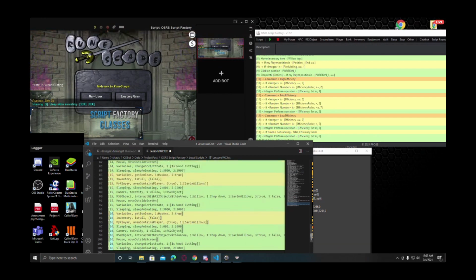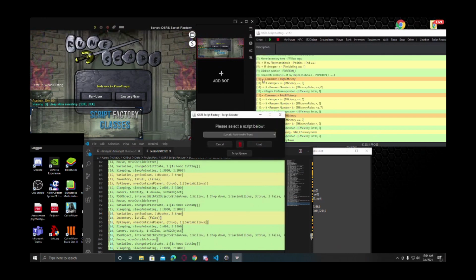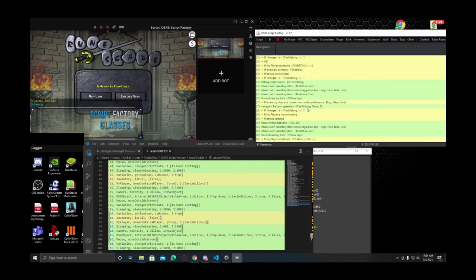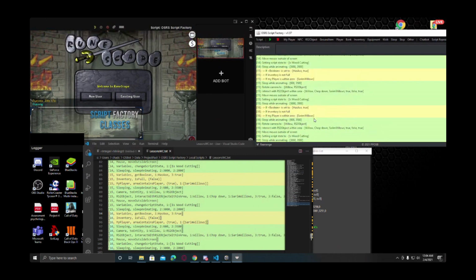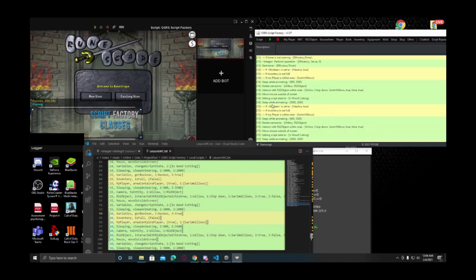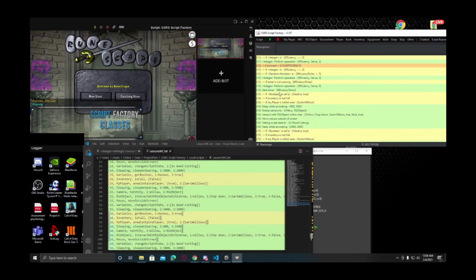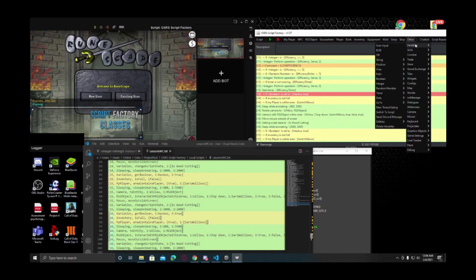All right, so now you can save the script, and we'll go back into the GUI and we'll edit it up. Did you save it? Did you press Control S? Yeah. Okay, perfect. All right, so 14. Yep. We want to do an integer check. So this one's gonna be for high efficiency. So do variables, integer.